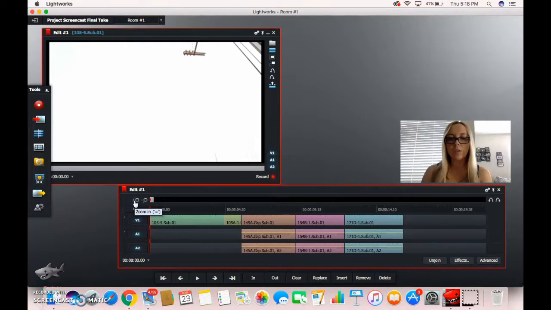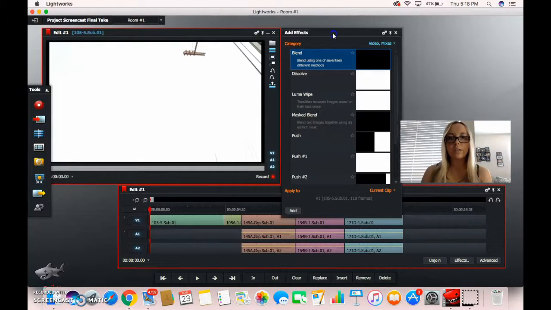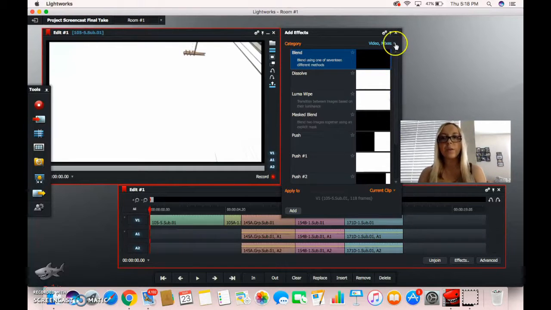So we are going to add a fade in effect. We're going to go down here to effects. We are going to just make it a little bit easier. There's a lot of different effects that you can do. This one is video mixes. There's a couple little neat, basic ones you can do on there.